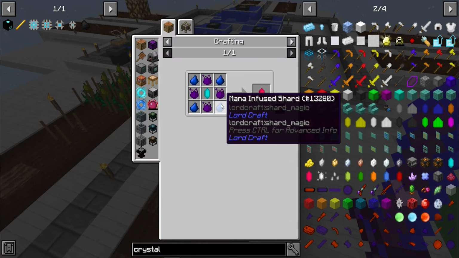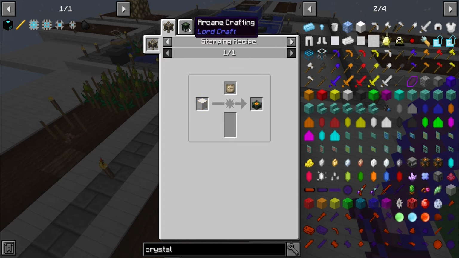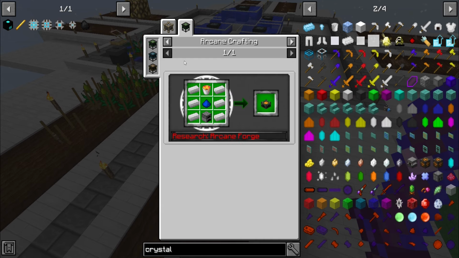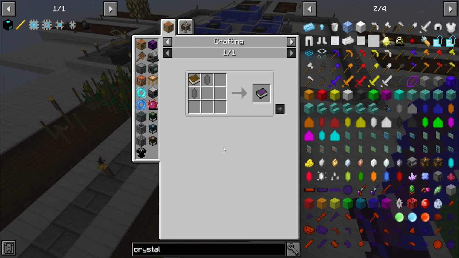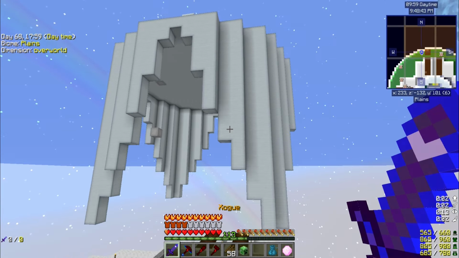And that mod is Lordcraft. We've done Lordcraft a little bit. But now I believe I might be able to find a way to get into what I want to get into. So as you can see, we need the Arcane Workbench, which requires the Book of Knowledge. And I don't exactly know. I think these are mineable. I think you mine them. And I think I might already have some.